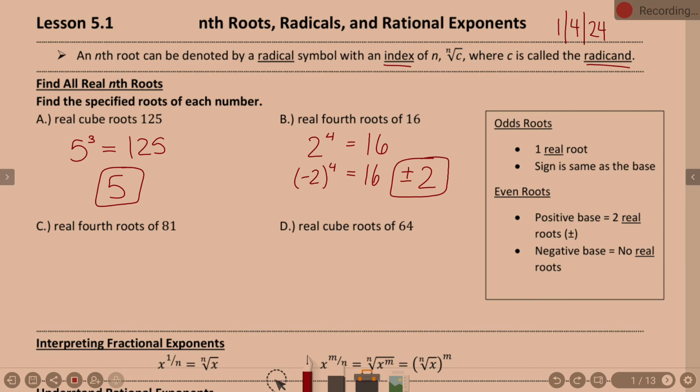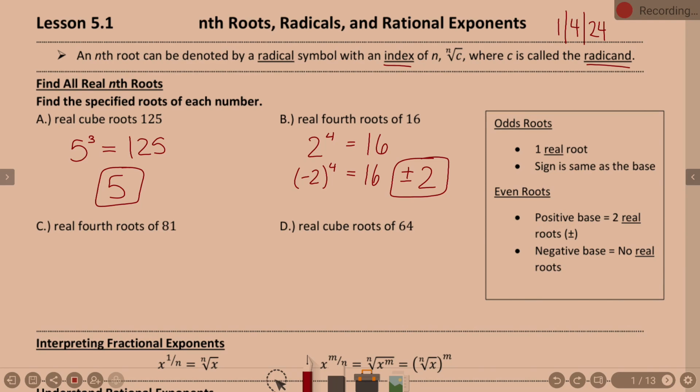So, does this mean I should have said plus or minus on part A? No. All right, okay, you've seen the difference here. If I would have said negative 5 to the third, a negative multiplied 3 times results in a negative. Okay, so remembering that fact that if you multiply a negative an odd number of times, it's going to stick a negative. If you multiply a negative an even number of times, it's going to become a positive.